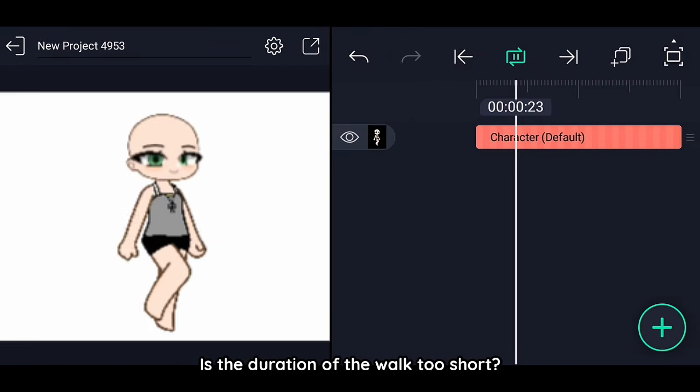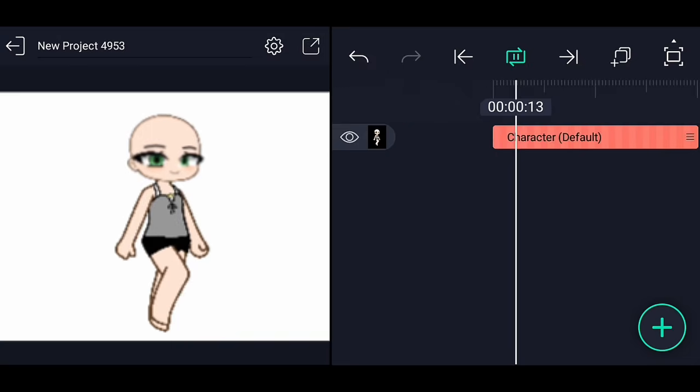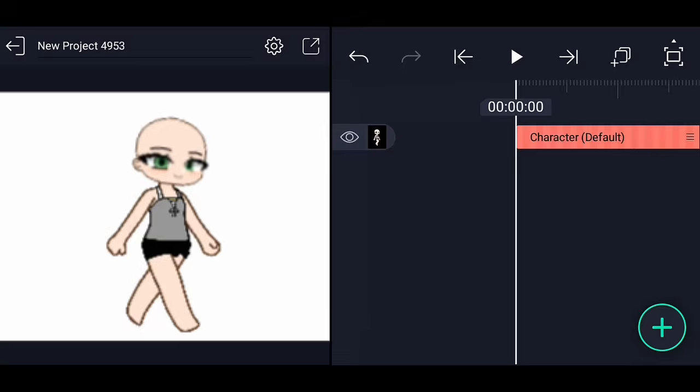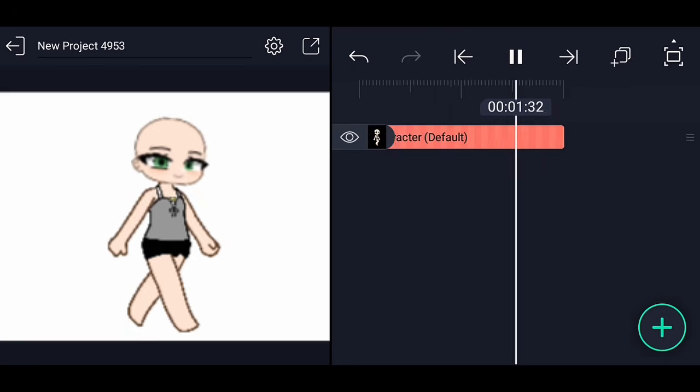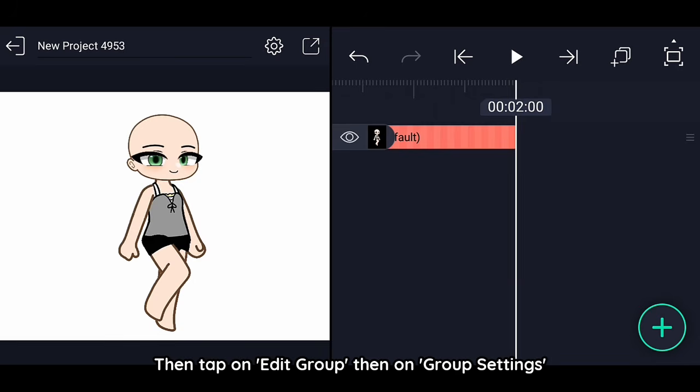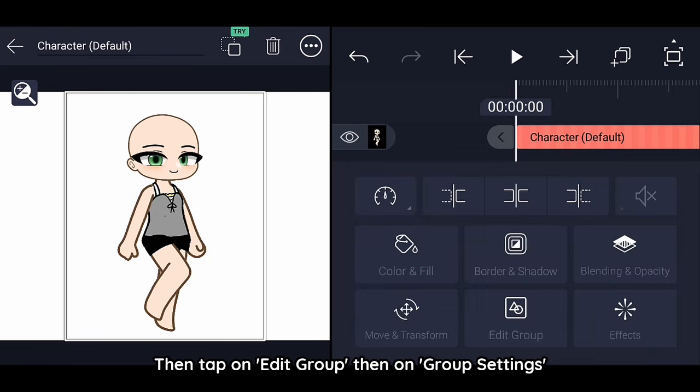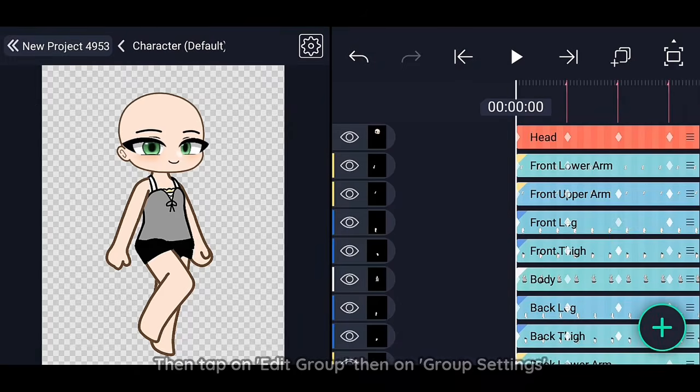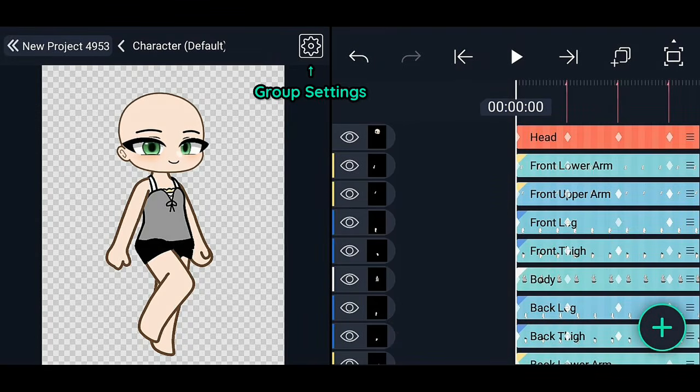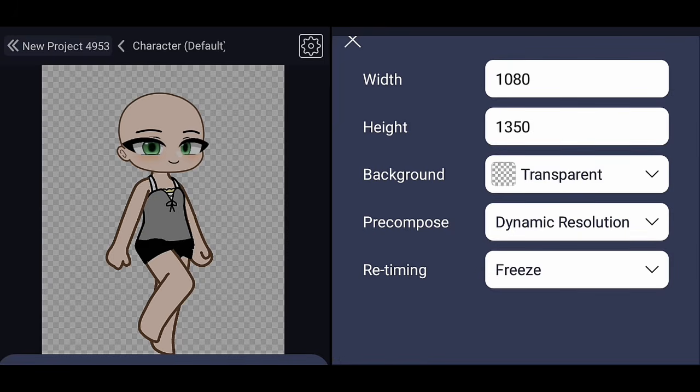Is the duration of the walk too short? Then tap on Edit Group, then on Group Settings. Set the retiming to loop.